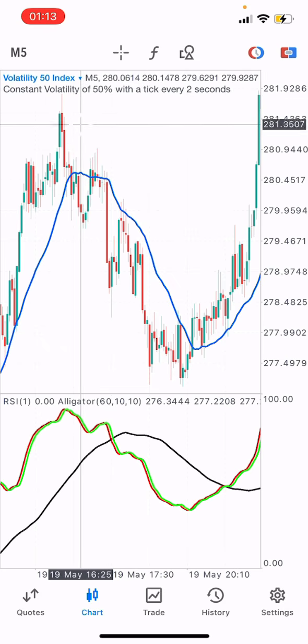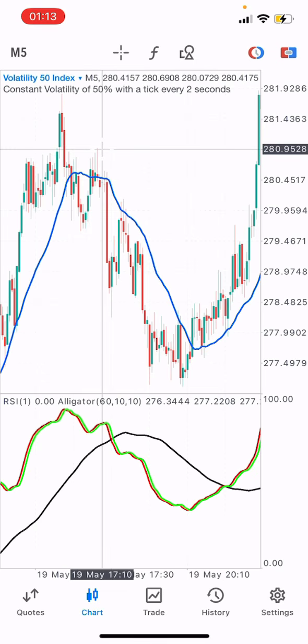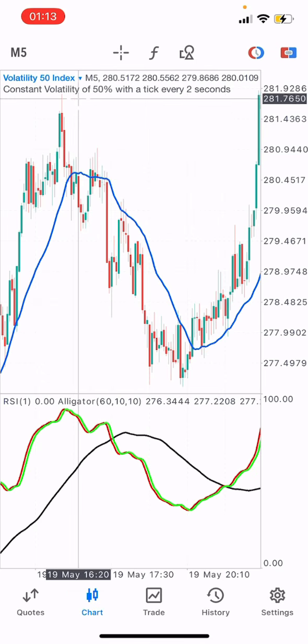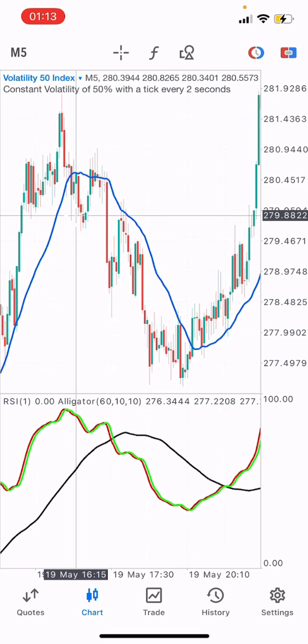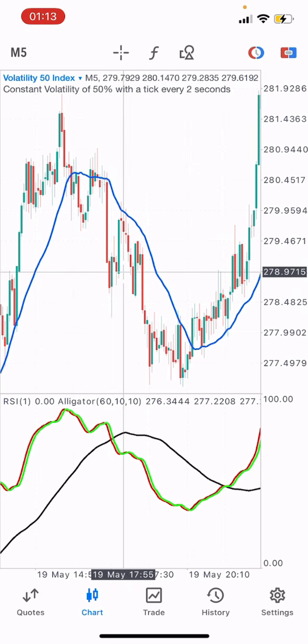You won't be taken out because your stop loss is here at 281.9 and your entry should be around here, which is 280.119, something like that. And then the retracement went all the way to 280.9, but our stop loss is 281.8. So that means we won't be taken out of the trade. Rather, we'll still be in the trade. And then we ran all the way down. It came down, retraced again, came down, and all that. So your take profit should either be 1 to 2 or 1 to 3 risk to reward.